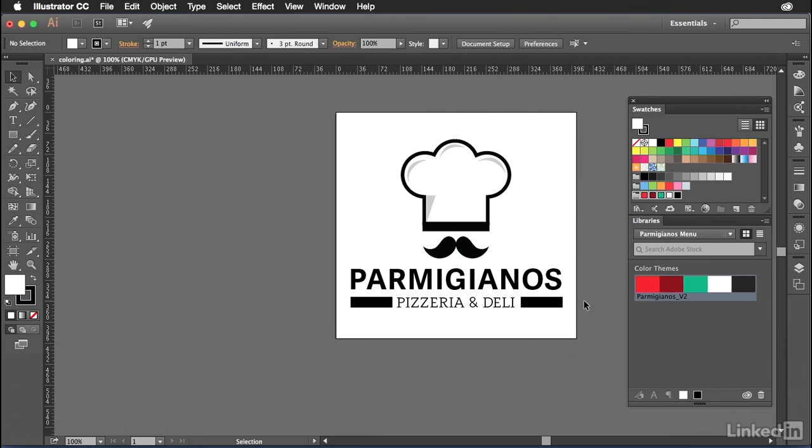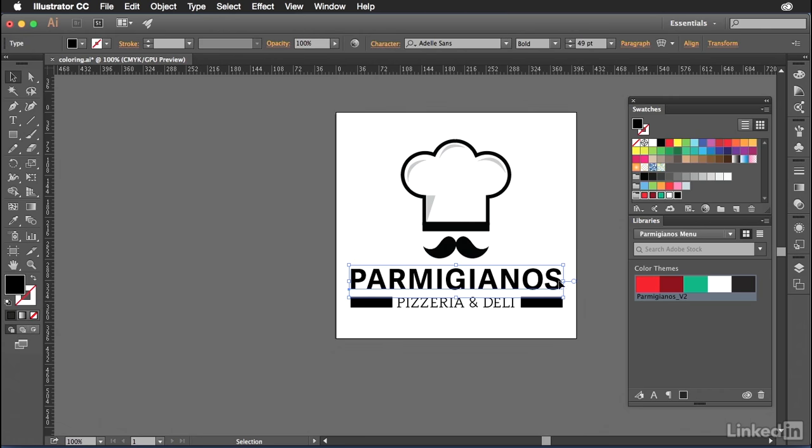Okay, so how are we going to color this logo? Basically, all I need to do is apply the colors that I need for this logo in its normal reproduced state, which is probably going to be what you're looking at here, just the regular logo on a white sheet of paper. The first thing I want to do is apply something big and bold to the heading. That's probably going to be the main red color that we see here. So I'll go ahead and click that, like so, just to apply it.